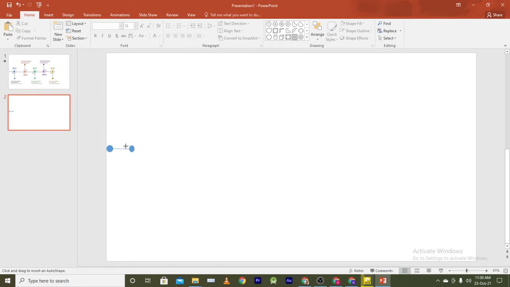I will also need this kind of shape. I'm going to draw it on my blank page. I'm going to resize it to get a cool one. Well, as you can see, this is our shape. I'm going to also copy it and paste it.